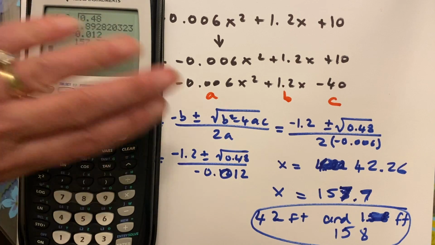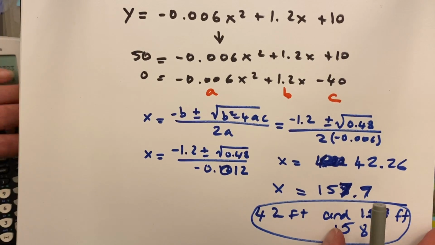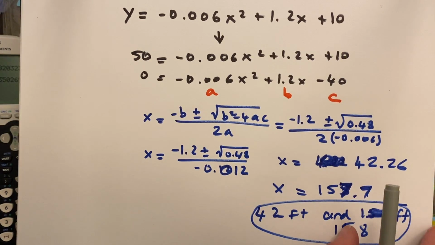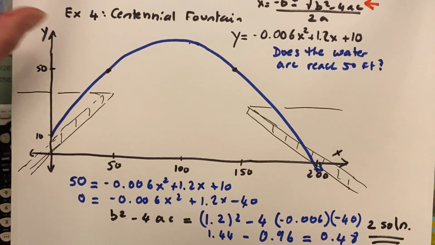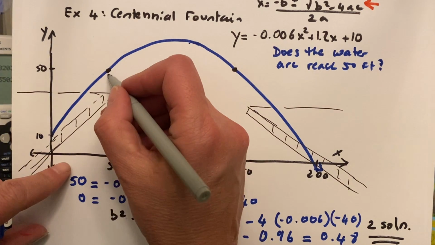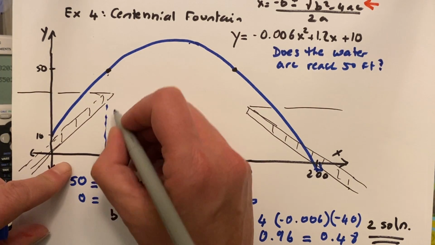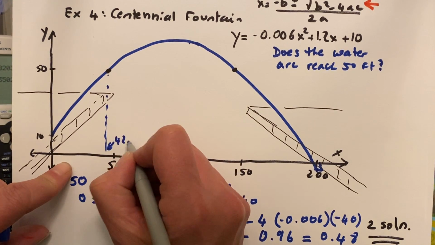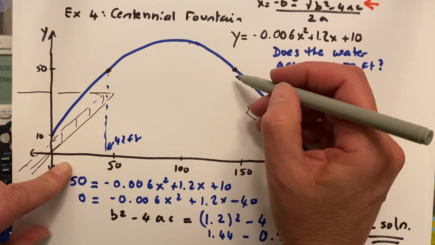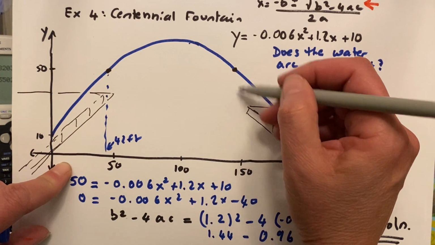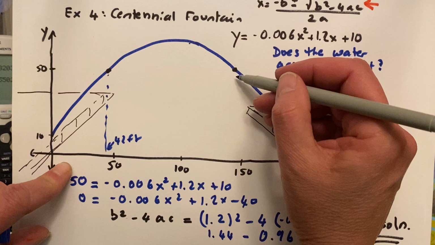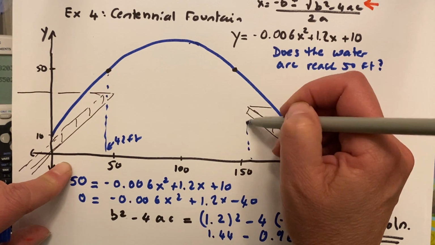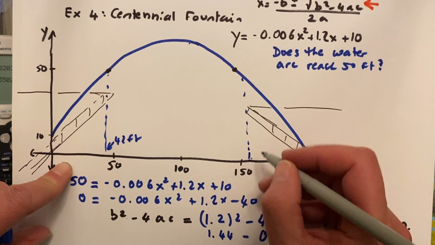And that, if I go back to my initial diagram, sorry that's messy, but I do know it's the right answer. That means that if you look at the original problem, this ends up being 42 feet right here. And when it hits the second time, it's going to be 158 feet. And I'm slightly off, but you can see how that works out that way. Okay.